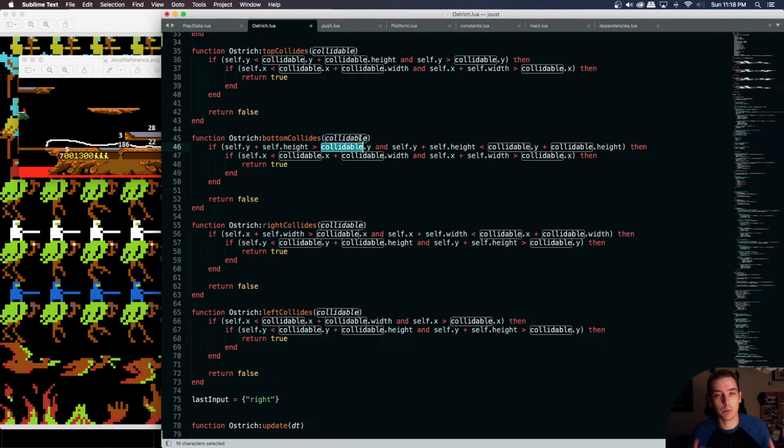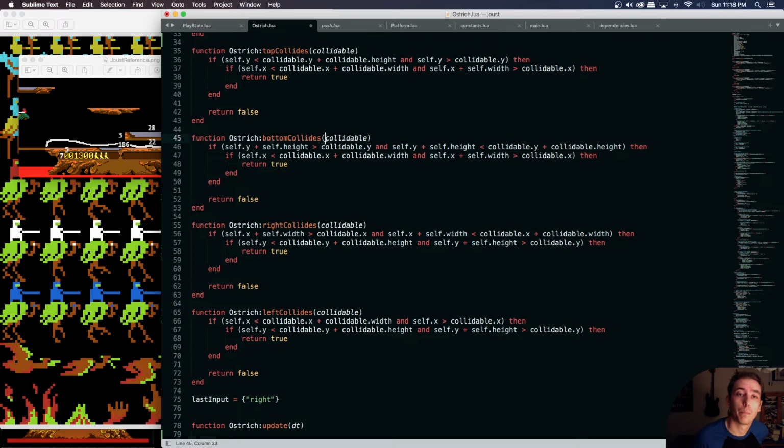Because if their y's are equal, they bounce away, and if they're not equal, then someone dies. The joust. If they're facing each other, I'm pretty sure. So I'm thinking I'm probably going to have to change this to platform collidable instead of just collidable.